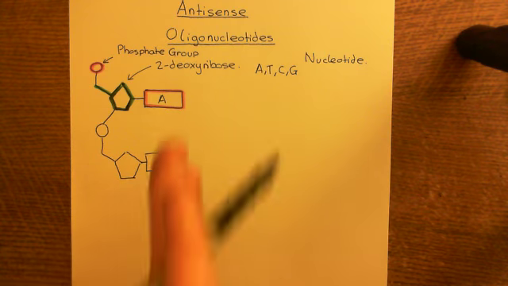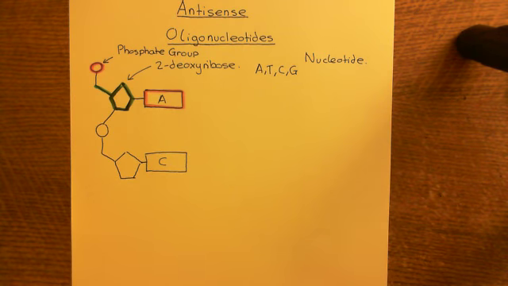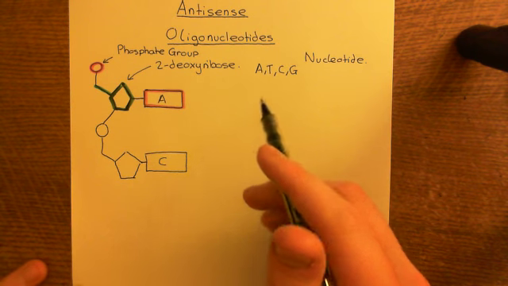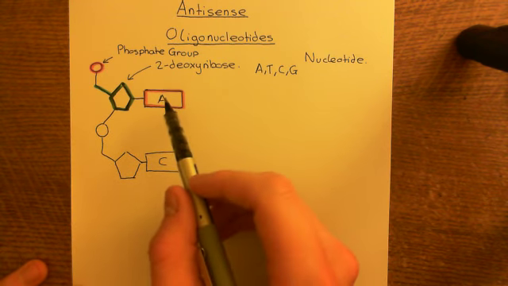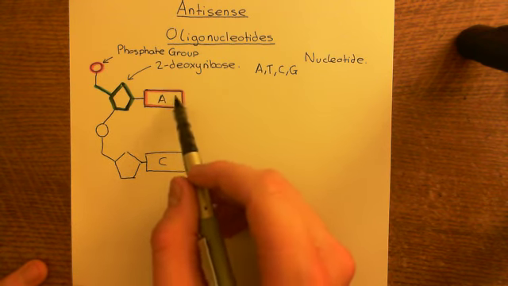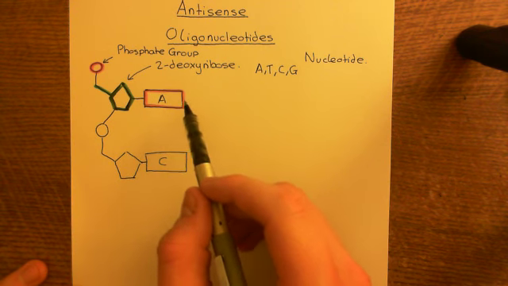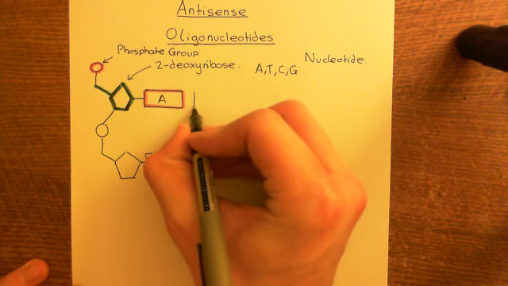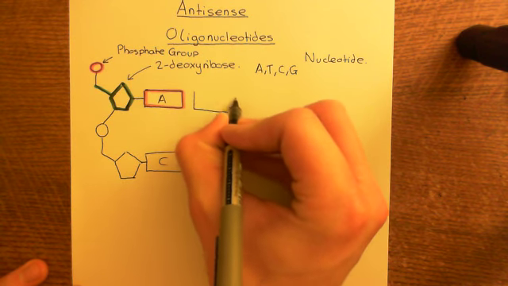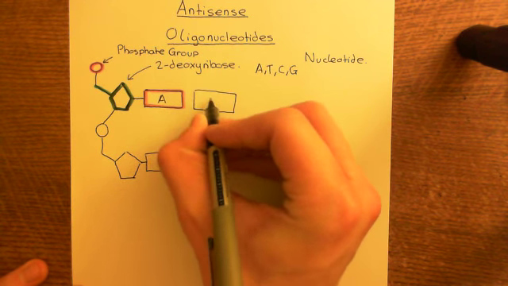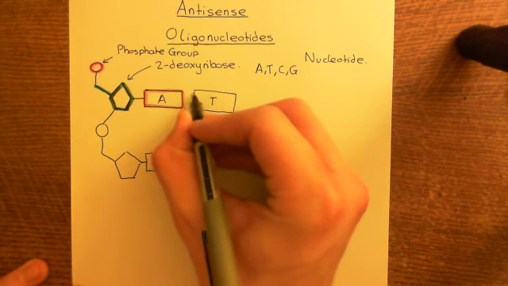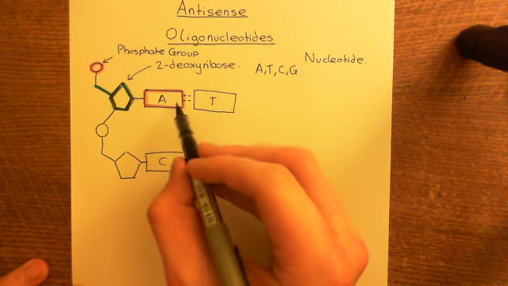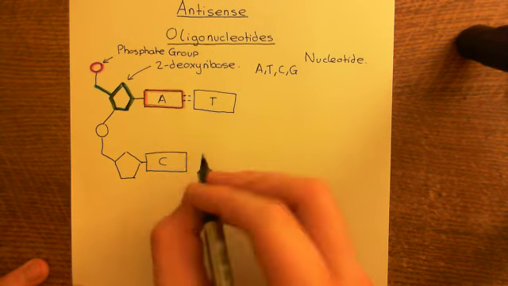Now, they do not exist as a single strand like this. Instead, they have bound to them a complementary strand, which means that it's going to have complementary organic bases in the analogous positions. Let me show this. Adenine always binds to thymine on the other strand, and they'll be held together by 2 hydrogen bonds between the adenine and the thymine.